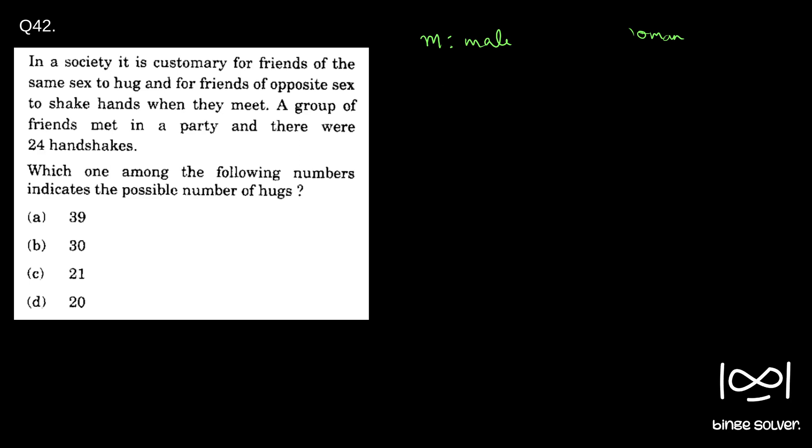I will do one thing. Instead of woman, it makes more sense to write female. So M and F are number of males and number of females. So if there has to be two people for handshake, right? One has to be from opposite sex. So number of ways one person can be selected from M males is M. And number of ways another person from the opposite sex can be selected is F. Since there are F females, the total number of handshakes is given as 24. So M into F is 24. That is the equation. So this is one information given.